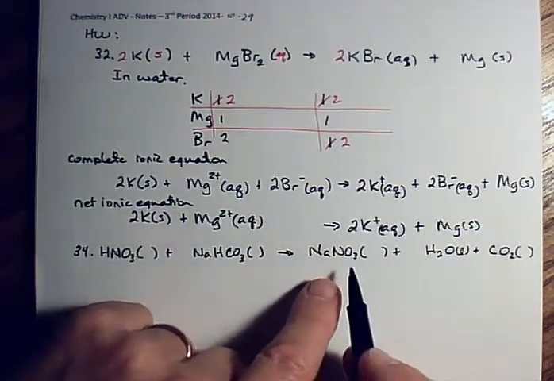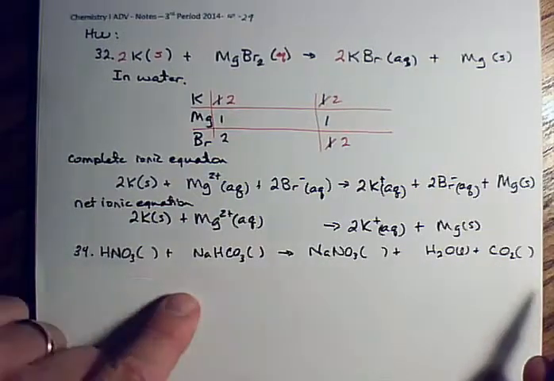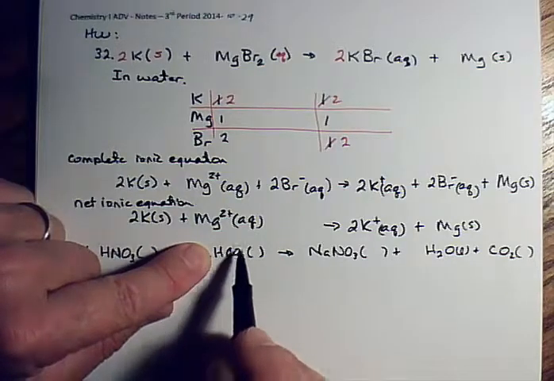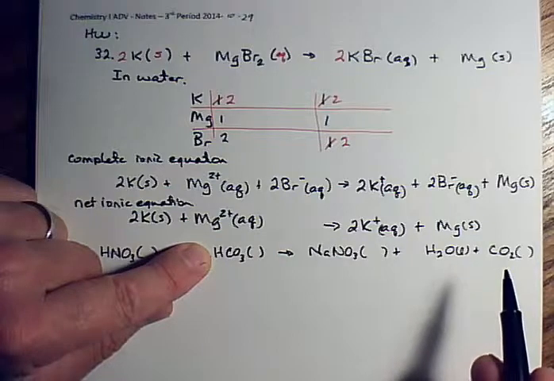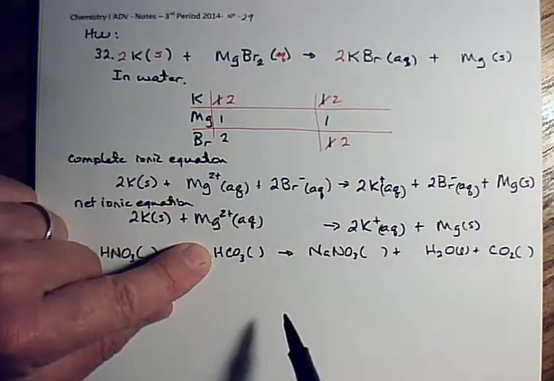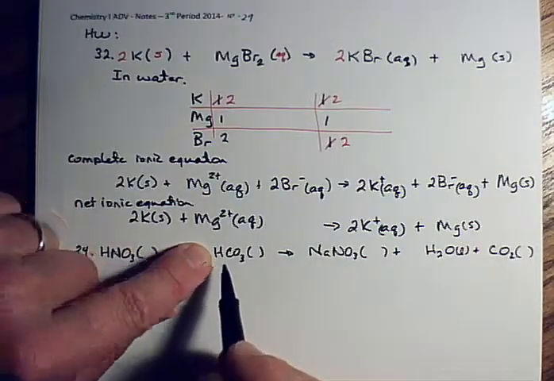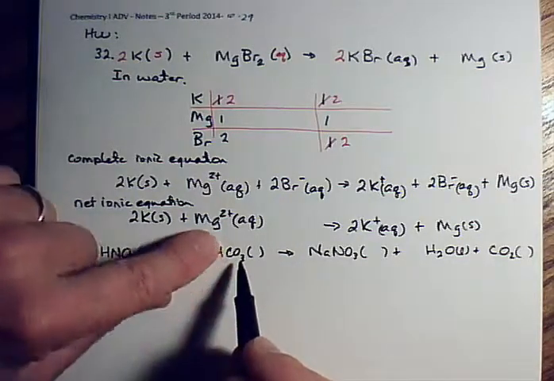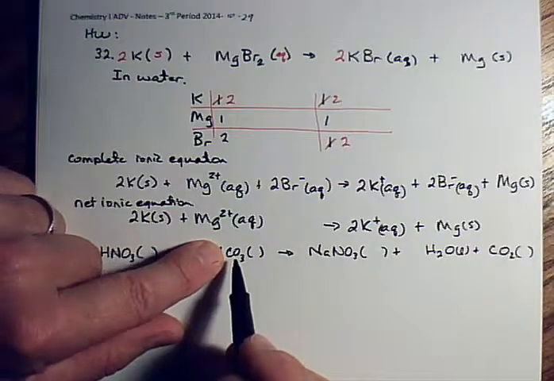I've already given you the products here, so you didn't have to figure out the products. The reason is we haven't talked about how this polyatomic ion works as far as the solubility rules and how you use that to predict products. So when I gave you the answers over here on this. But this, we do know that this is going to be aqueous, and even if you didn't know, this is a carbonate, you could look it up that way.